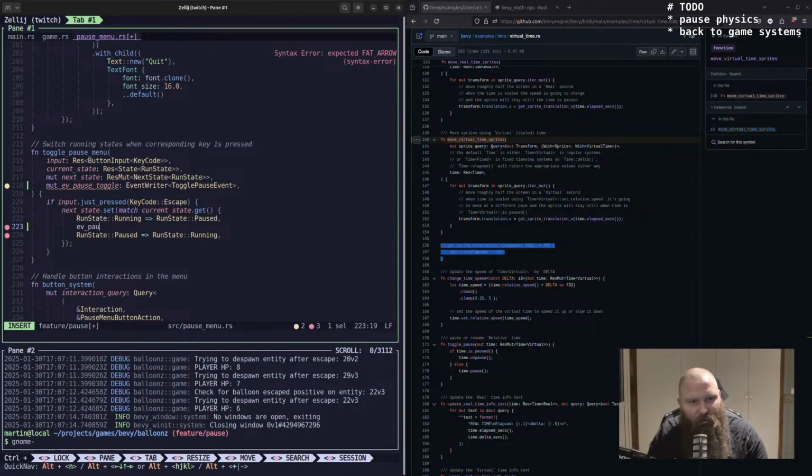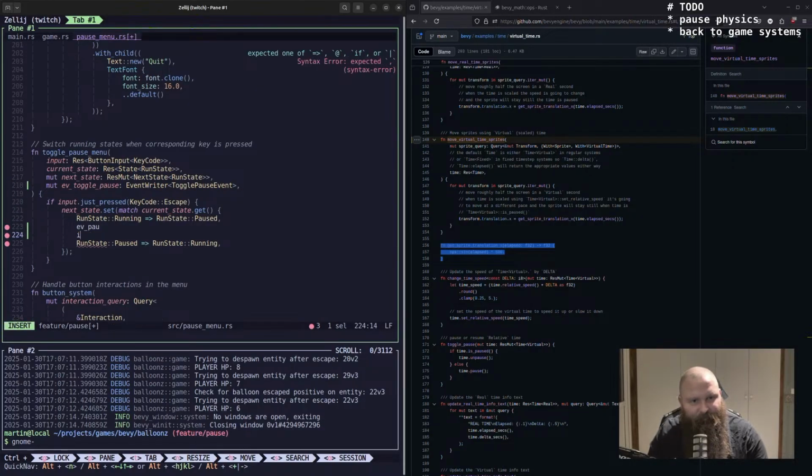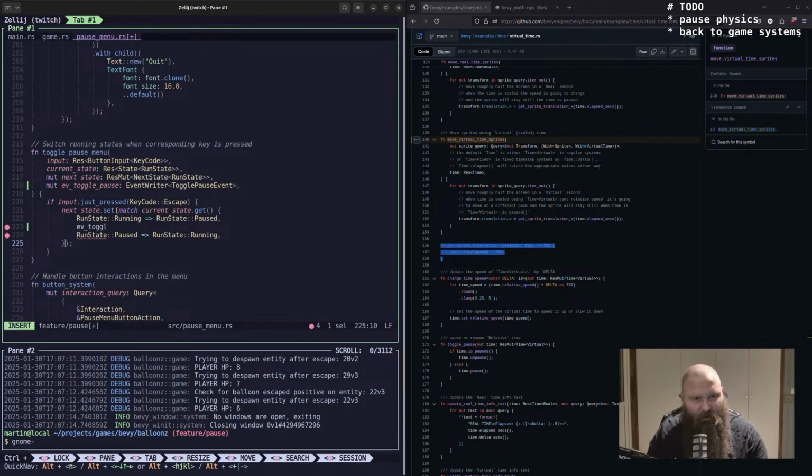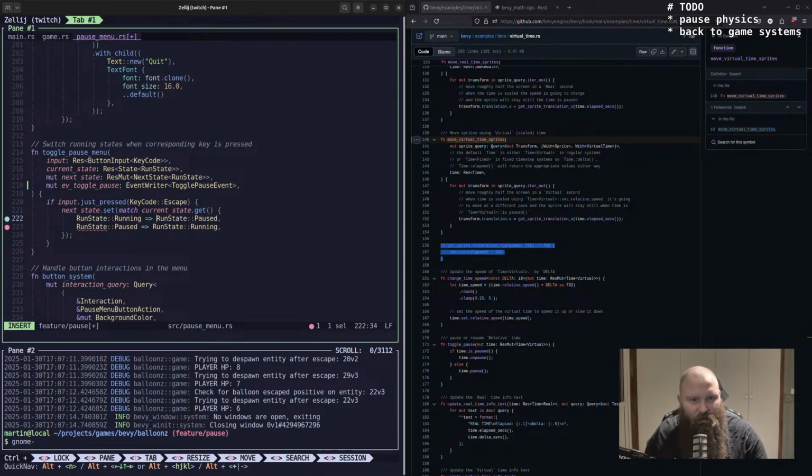So, event pause, toggle pause. Oh, I am stupid. I copied this from somewhere.